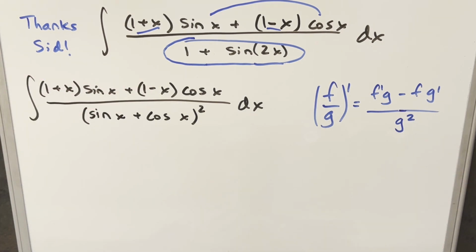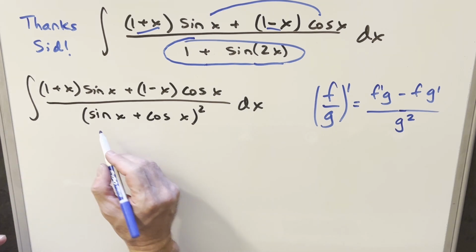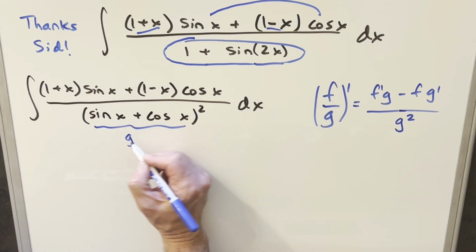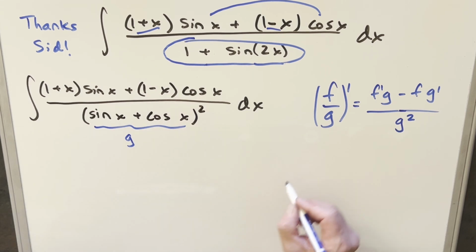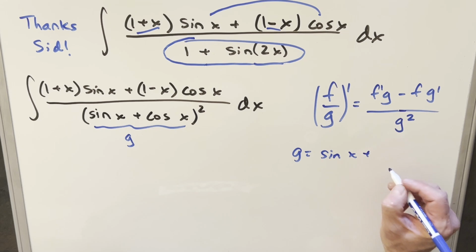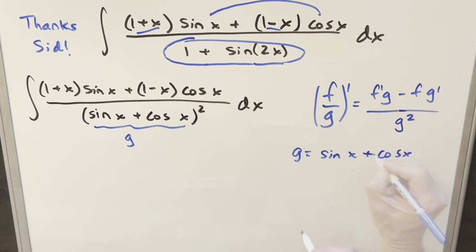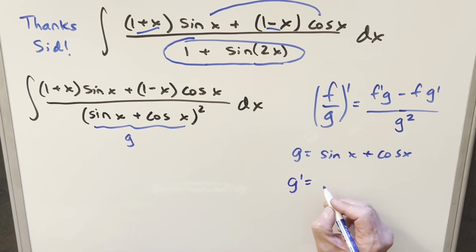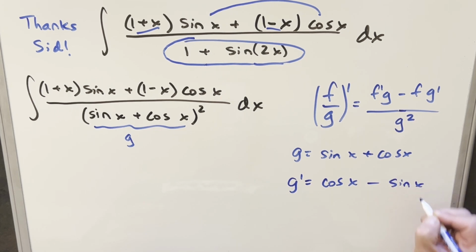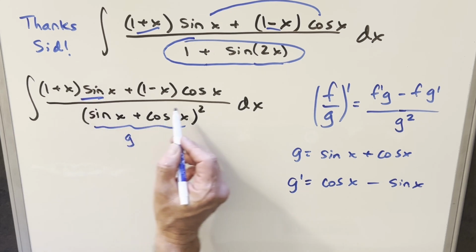But what I usually like to start with is the thing that we seem to know here: matching with this formula, this denominator, sine x plus cosine x, is just going to be our g. And then, of course, we can take a derivative of that to find out what g prime is going to be. Derivative of sine is cosine. Derivative of cosine is minus sine. So at least we see that we're producing sines and cosines for the numerator.